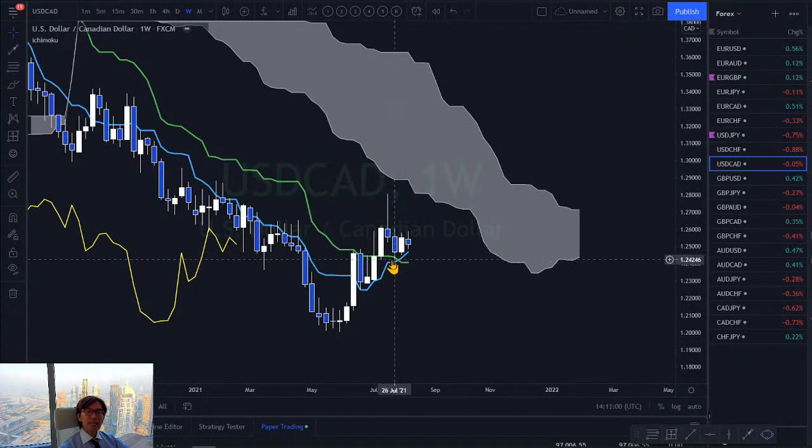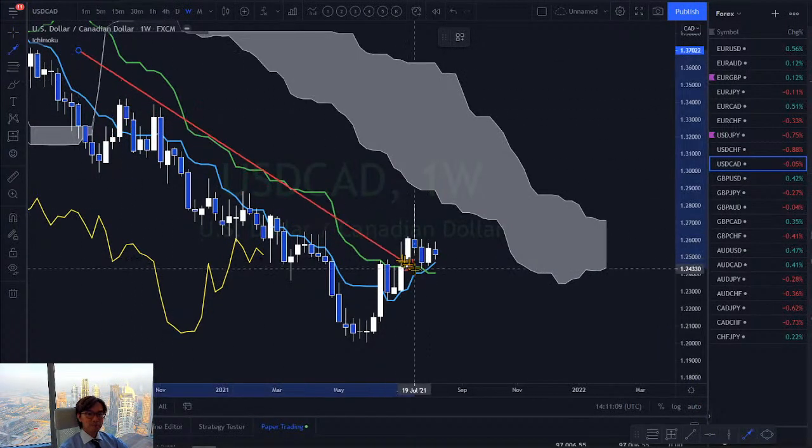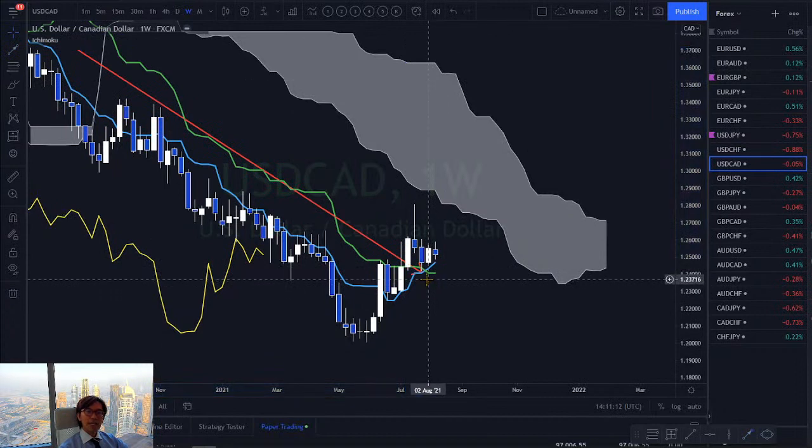We see that there was a Tenkan Kijun Sen gold cross over here on the weekly chart, and this means that this is the end of the downtrend in the short to mid-term on the weekly time frame, but it doesn't mean that the market goes up next week. A gold cross above or below the Kumo is very different, so you have to be careful. When you see a gold cross below the Kumo, this means that this is the end of the downtrend. But if you see a gold cross above the Kumo, that means that it is an uptrend. So in this case, this is the end of the downtrend. So we might see some market range next week.